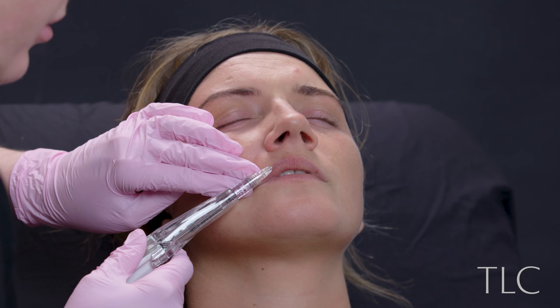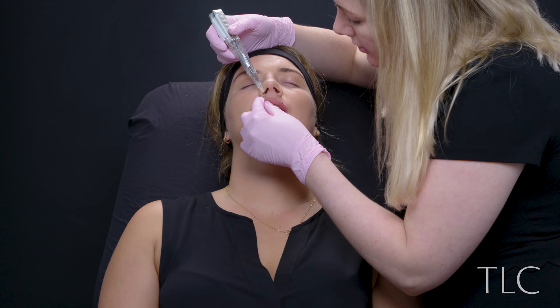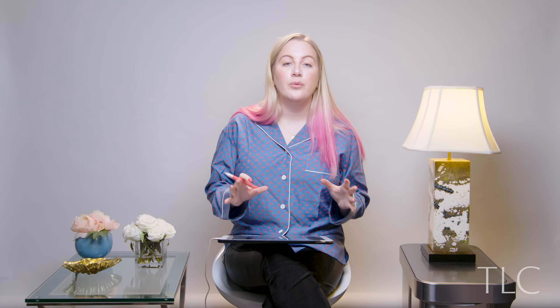I decided we needed to try and even up this lady's asymmetry slightly, and I kind of wanted to go for a bit more of a glamorous result. So what I did was first go into the lip border using a more traditional method — using a needle — just to emphasize the lip border itself. Then I used a technique called lip tenting just in the middle part of the upper lip, injecting downwards into the upper lip and then out again, and that tends to rotate it up.